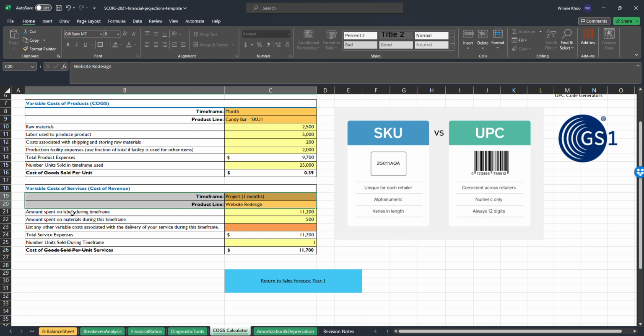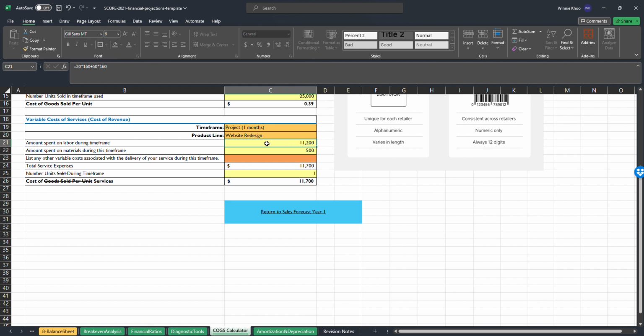So here you're going to want to put all of the labor that's needed to redesign a website. So you've got maybe a designer, a graphic designer, and a developer working together, full time. And then here would be any materials you'll need, whether it's stock images, hosting fees, and then next would be any other costs that are not covered above.